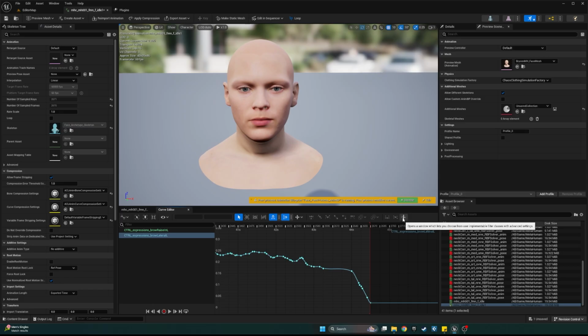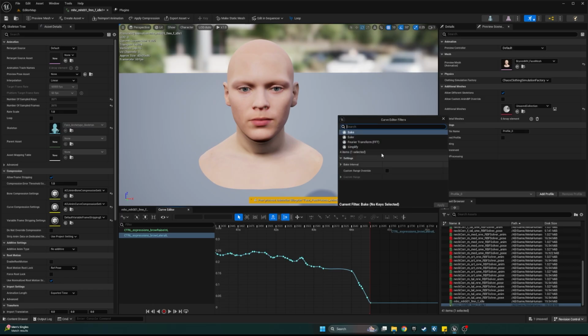Now, before I get too far, I will say yes, there is a simplify option. For me, I've actually had this break. I think here I am showing this in version 5.4, where I initially designed this plugin. And when I highlight the keys and hit apply, simplify for some reason does not work.